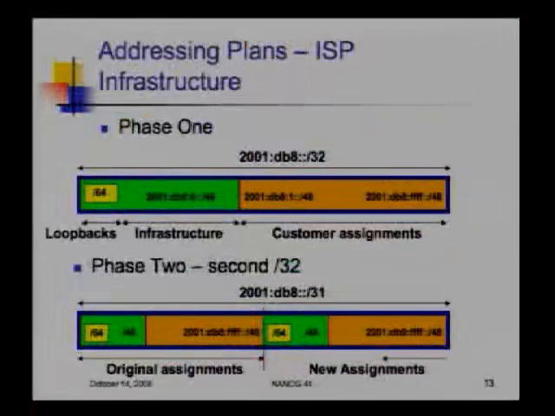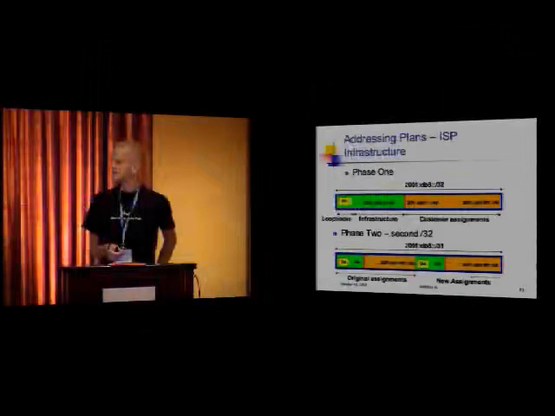If you get your second /32, which is meant to transition properly, like now, but it didn't quite, there's every chance that the registry will be able to give you the adjacent /32. And so you could, again, pick the first /48 for your infrastructure to keep the numbering nice and simple and give the rest of it to your customers. So this is the kind of planning that I see people doing and try to encourage other people to do as well. It's slightly different from how folks will handle v4, and it's mostly because of the relative ease of handling the shorter addresses at the start.